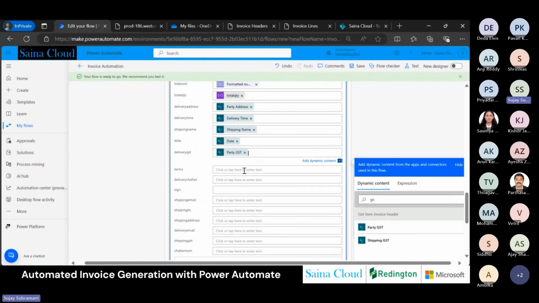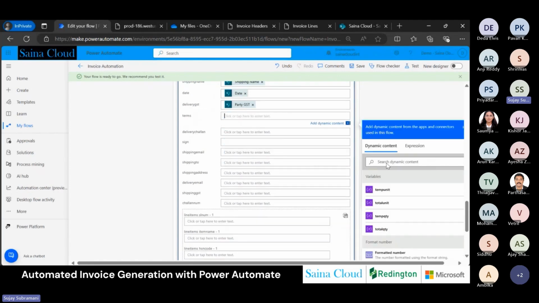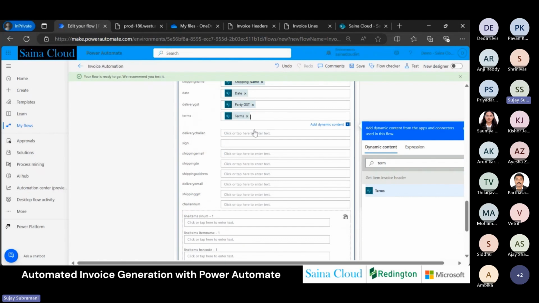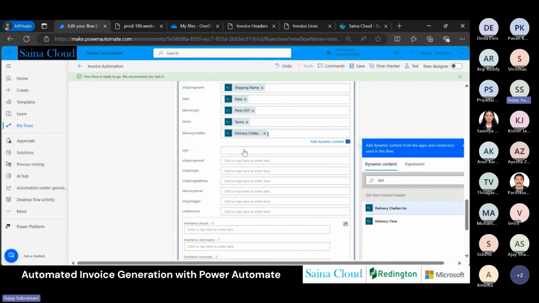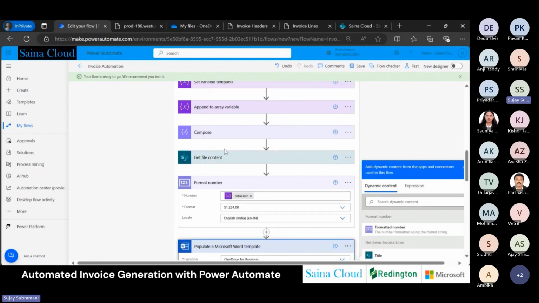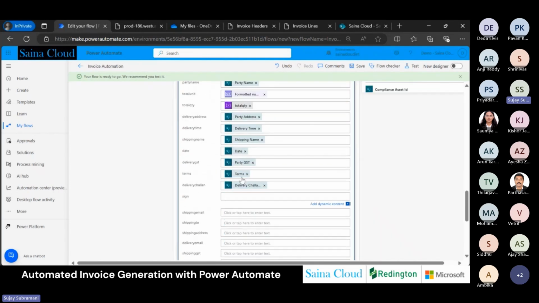Or I've given party GST. So in terms, I'll be giving terms from SharePoint. So delivery challan will be delivery challan, and signature will be the file which you created. You'll have to get it from this action, Get file content, the output of that.